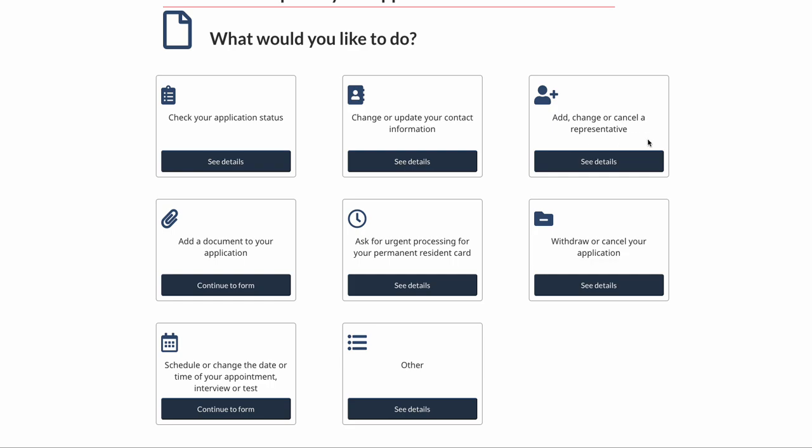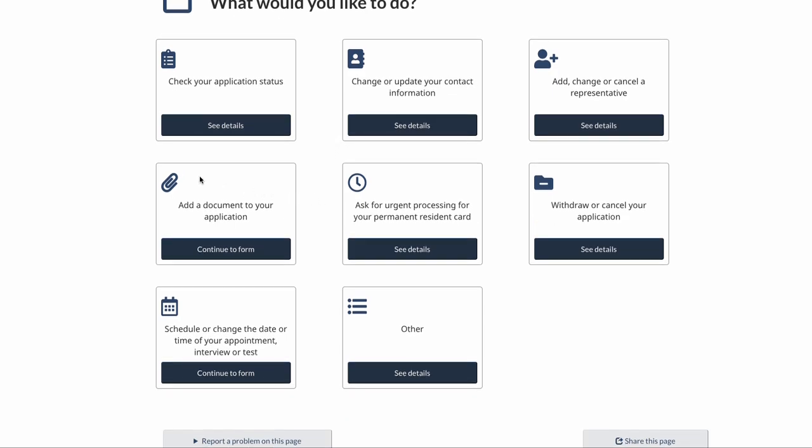Just so you know, at the moment, you do not have a representative on your file. We have facilitated the referral for resettlement in Canada, and at the moment, we are not your representative. To appoint a representative, you must download and fill out a specific form and upload it to IRCC to your file using this option right here. A representative could be a paid representative, immigration lawyers or Canadian regulated immigration consultants, or unpaid representative such as friends, family members, or non-profit organizations.